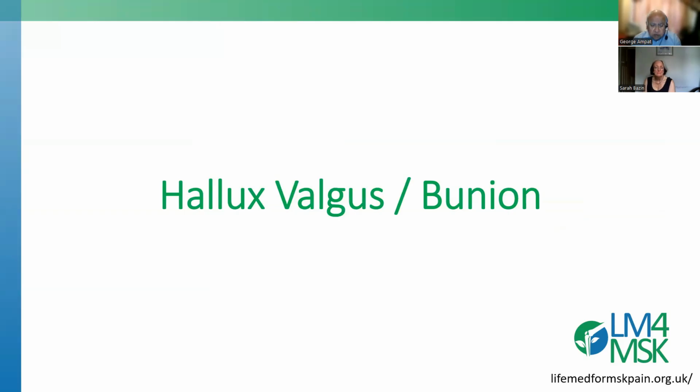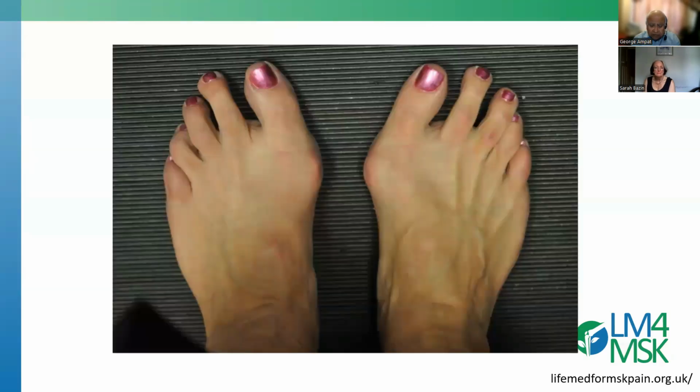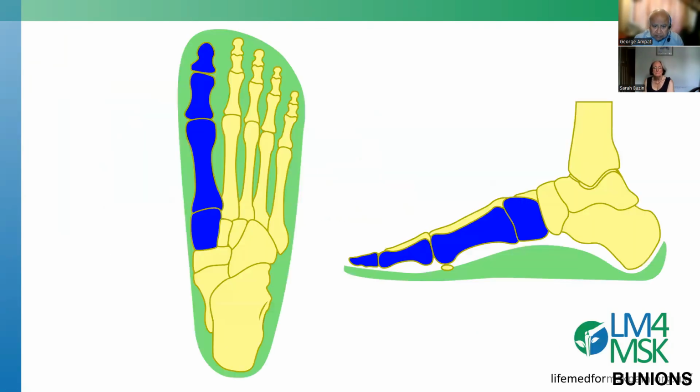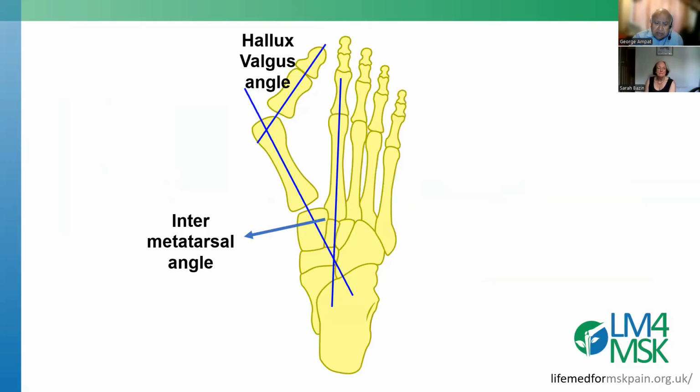The third condition I want to discuss is hallux valgus or bunion. That is where the great toe starts pointing outwards. Now, this is the bunion, or what we call the hallux valgus. Hallux valgus is for the great toe, and the bunion is the deformity that we see here. But why do we get this deformity? Yes, there are many reasons. But it's because of the first ray, that is the metatarsal and the phalanges connected to it. They separate out like this, and when they separate out, we develop an increased division here called the intermetatarsal angle, and then you have a hallux valgus angle.